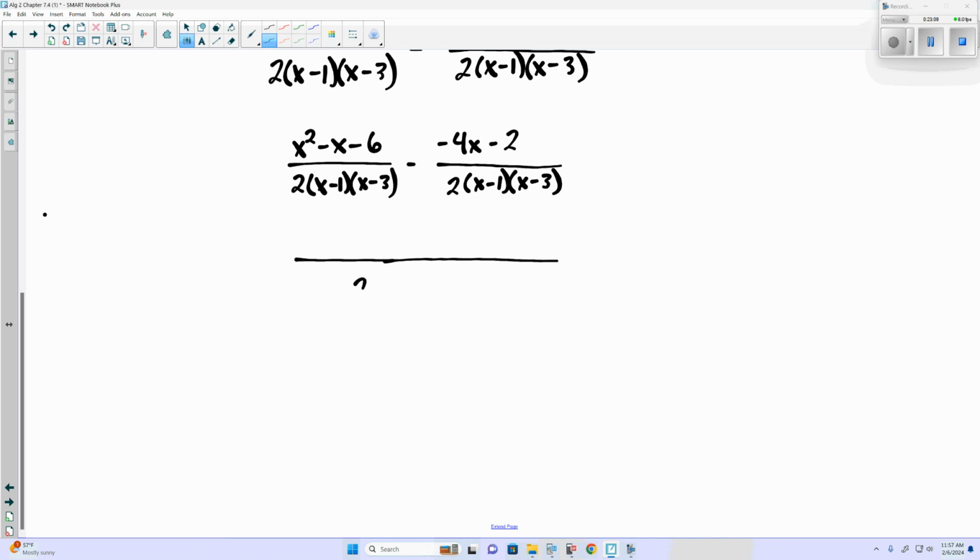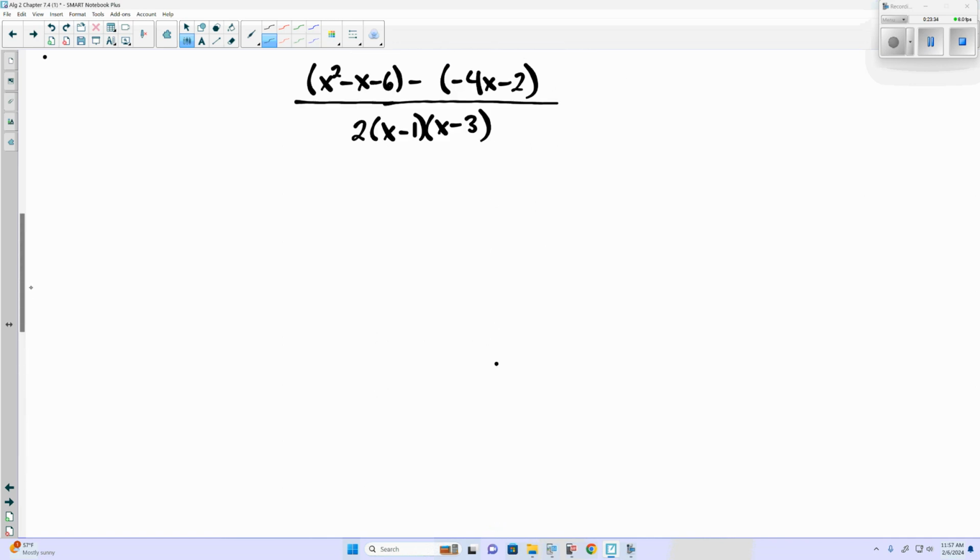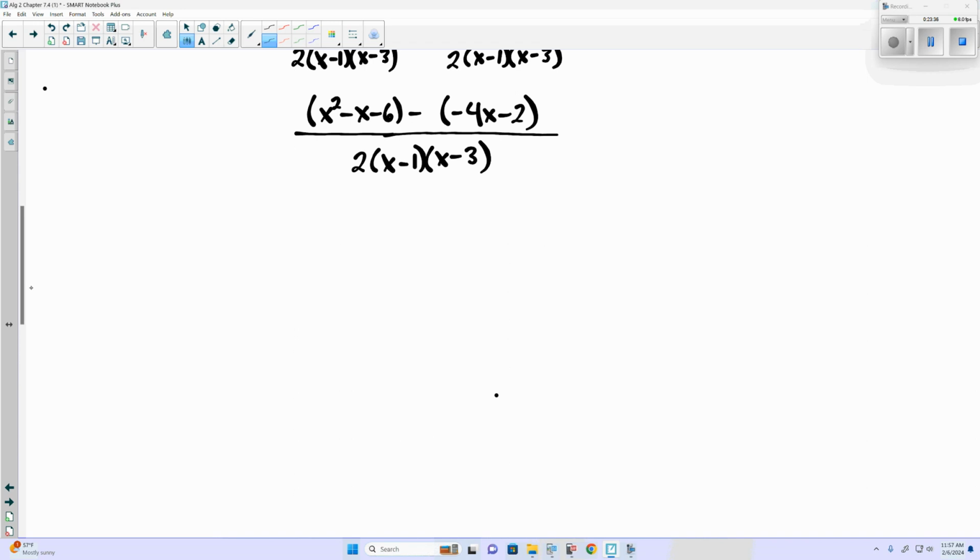Now at this point, we can subtract our numerators. This is the first one where we're subtracting and we have more than one term in our numerator, especially our second one, the one we're subtracting. And we really need these parentheses when we subtract. Probably don't need that much, but it's going to help us out. Because with this second one, the 4x is not the only one this negative affects.